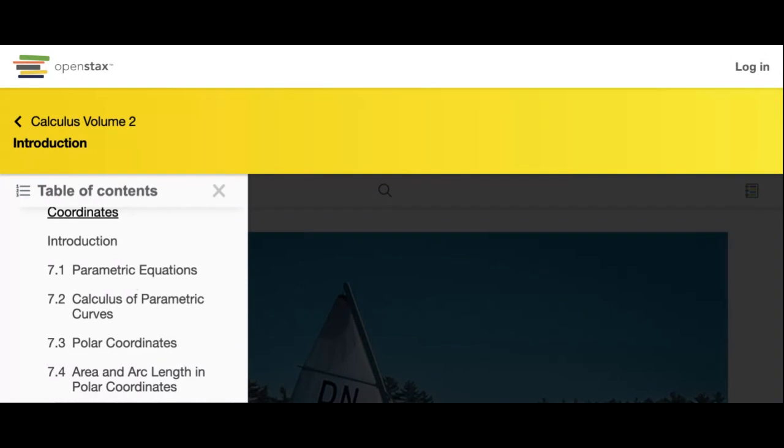A parametric equation is basically a point (x, y) where x is a function in terms of t, and y is a function in terms of t. So x and y are both represented with the same variable. Any function can be represented as a parametric equation. So x is x. What's y? y is f of x.